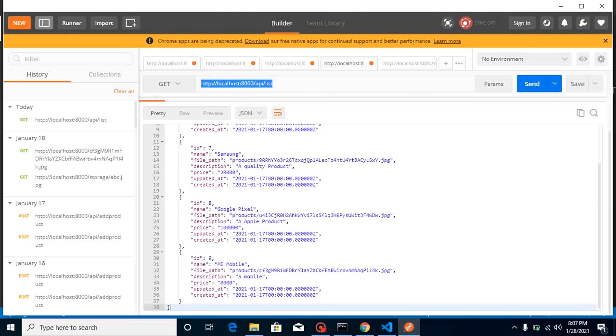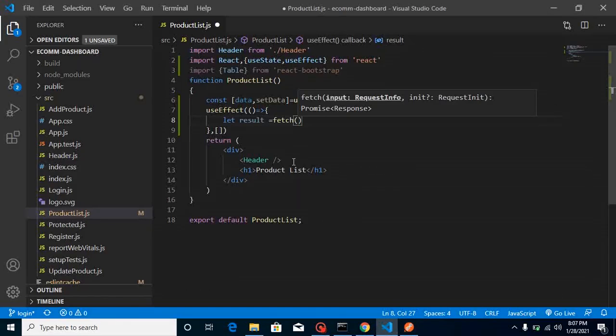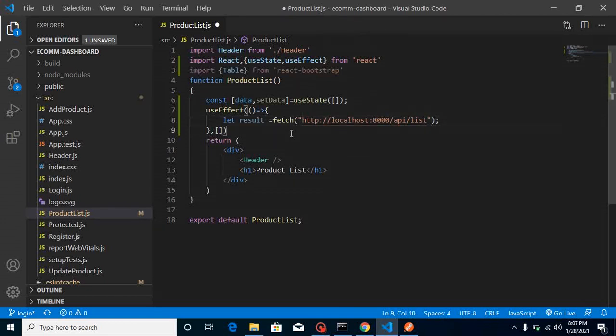Let's provide our URL to this fetch method, and as you know, we have to resolve this promise, so we can use .then, or we can use async await. So async await is the recommended thing, so I will use async and await for the result of this fetch.